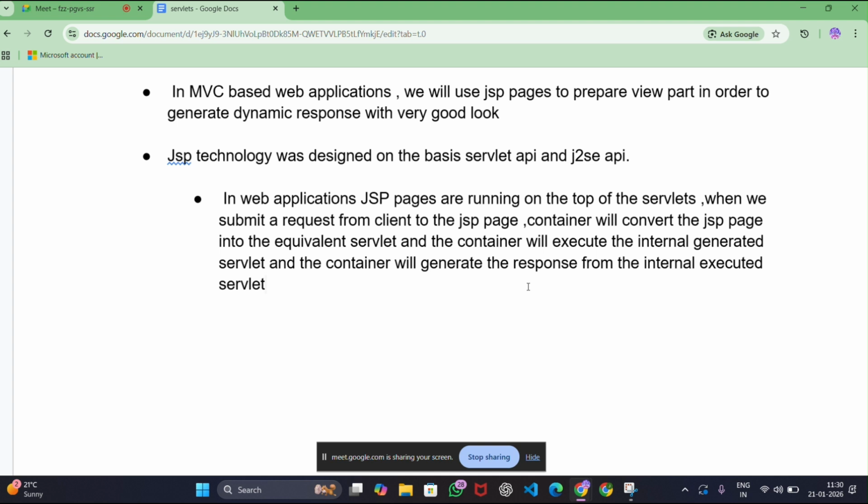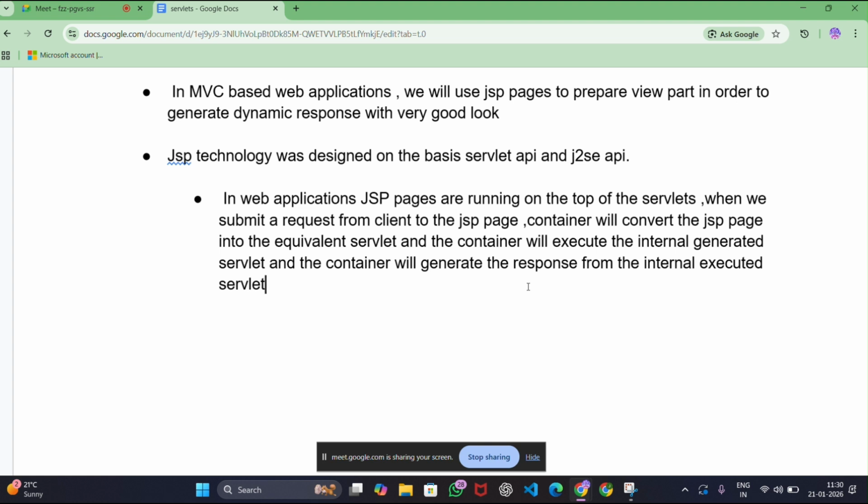The container will convert the JSP page into the equivalent servlet, then the container will execute the internal servlet, and that internal servlet will generate the response.